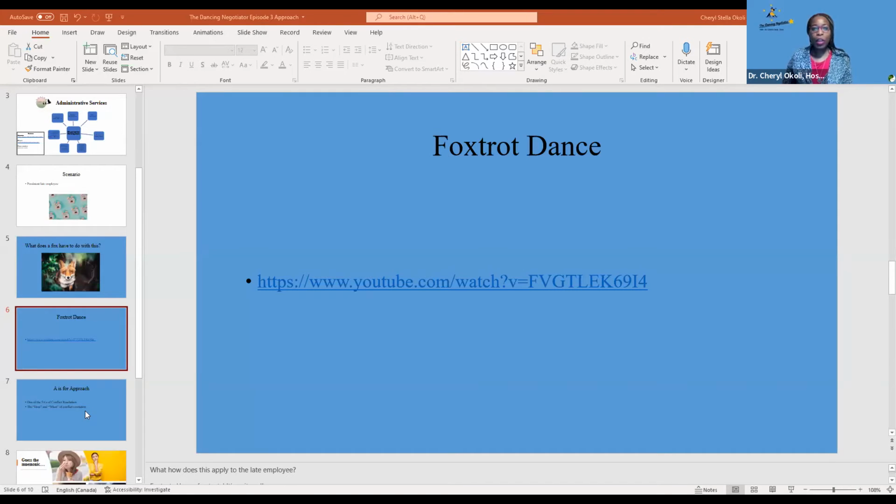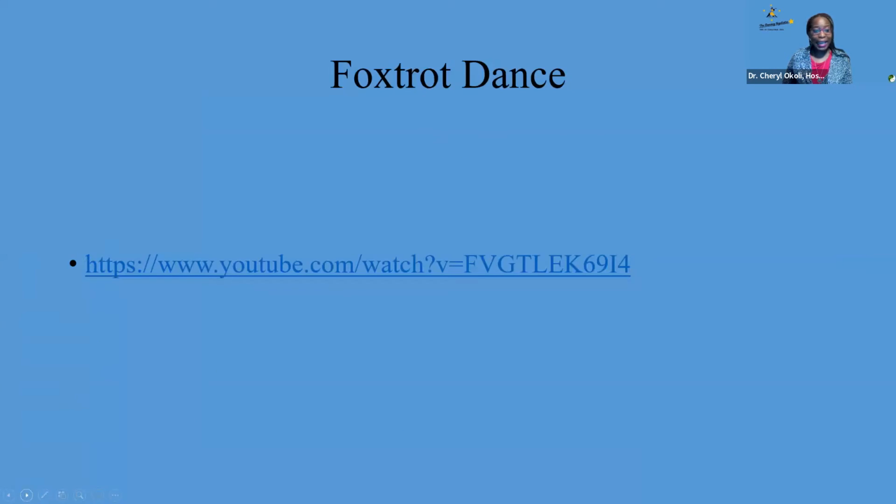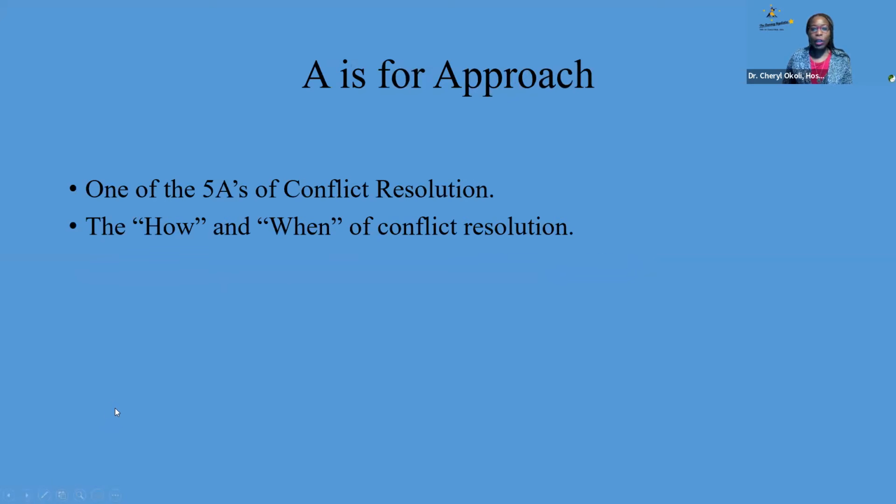So I would like to expand a little bit further. Let's talk a little bit more about approach, okay? When you approach an employee that's consistently late, you need to make sure it's the right time. You need to know how to approach and when to approach, depending on the issue, especially if you feel a little bit uncomfortable.